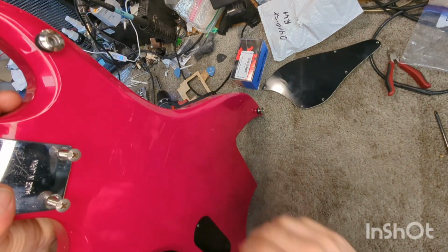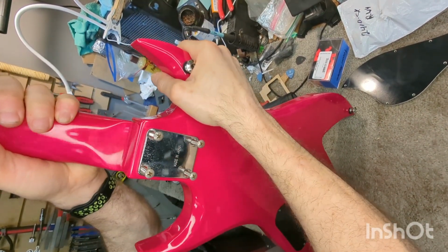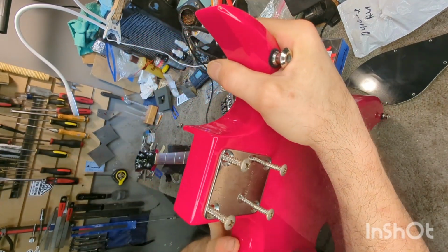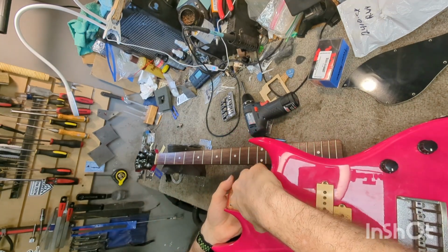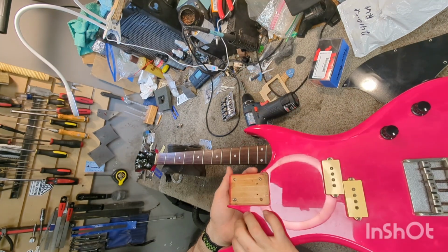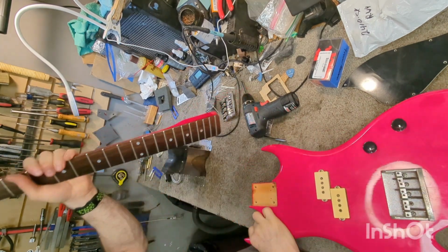Uh-oh, stuck together. Let's see if it comes apart. There we go. Sometimes the lacquer sticks together, although this is probably poly. And what do we have in there to give a shim? Let's save this. Might not need it, depending on that. Kahler's going to set it a different height anyway.